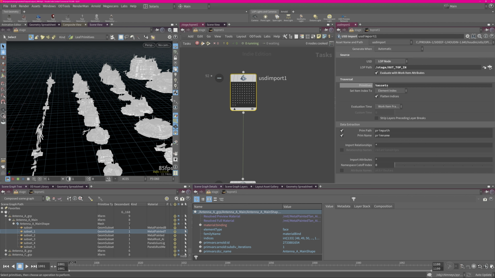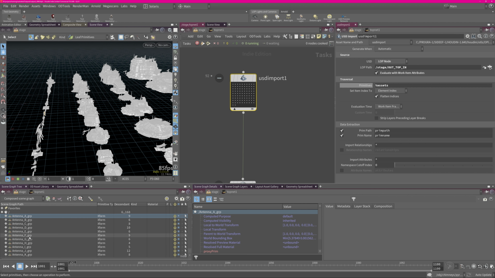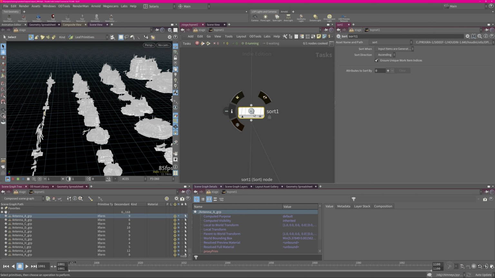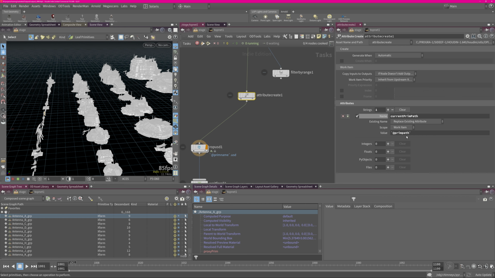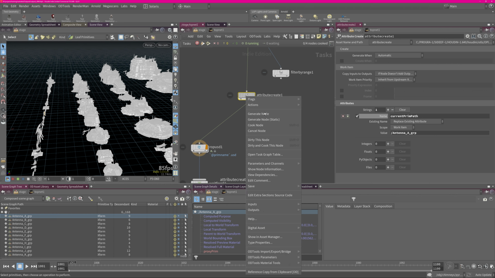And you can see I'm looping over every asset in my collection that I just created. So everything which has GOP in the name is a part of that asset collection, right? So I'm looping over everything. And you can see now if I hover over this, prim name is antenna A, then we've got building MD or whatever. So this is essentially my loop over everything I want to go through. And then I'm creating an attribute because this prim path sometimes changes and I just want to store this into a new attribute I'm creating.